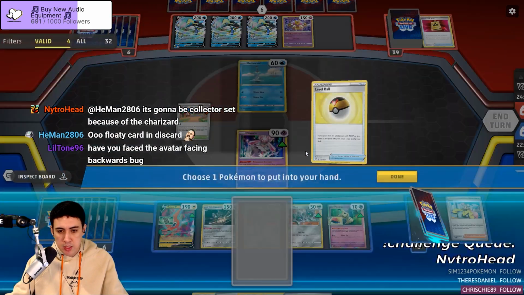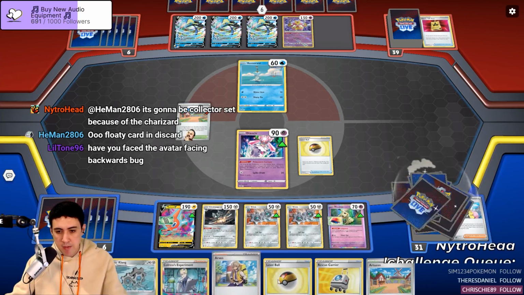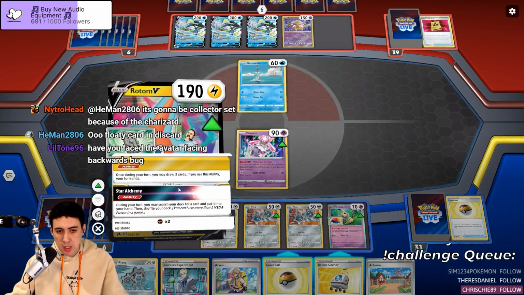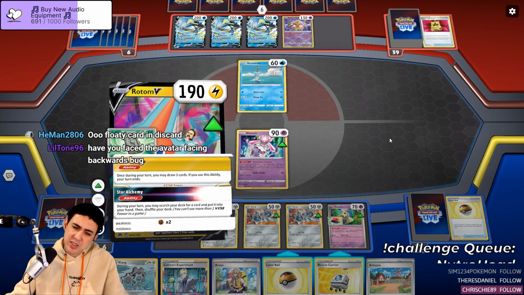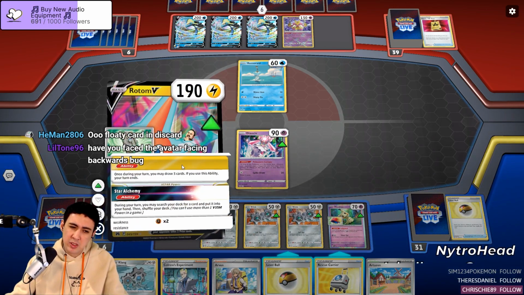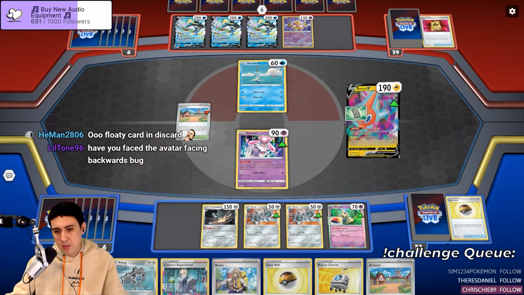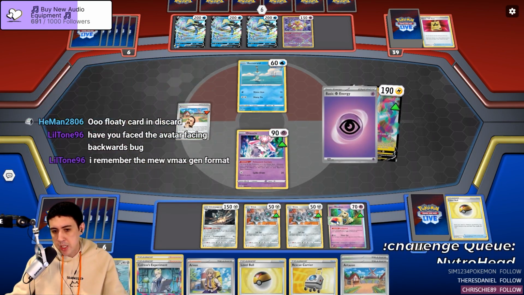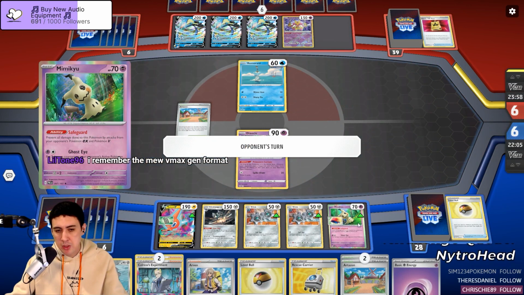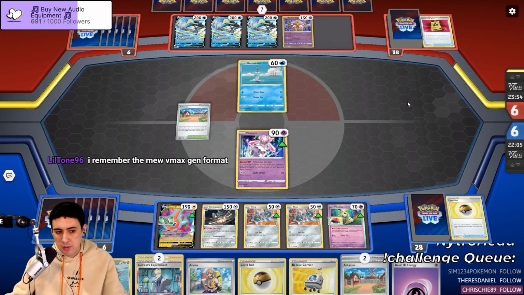I'm going to do this. We're going to draw the Klang out of the deck. I'm very sad that there's no energy in this hand. Do I Star Alchemy? No, you don't. Also, I don't think I should be putting Pot Helmet on the Mimikyu in this matchup. I should be reserving it for the Klinklang.